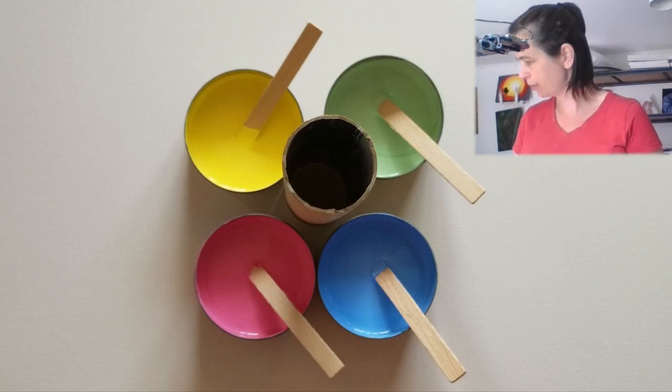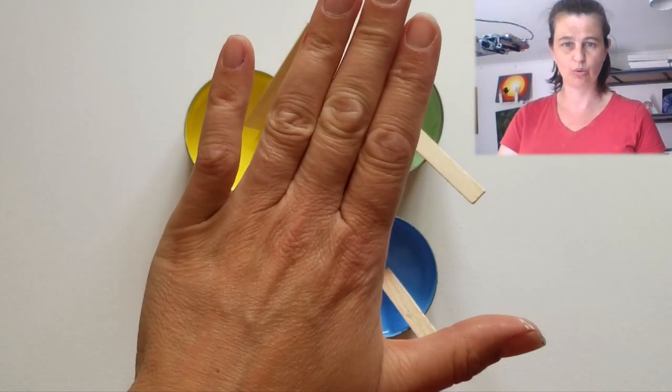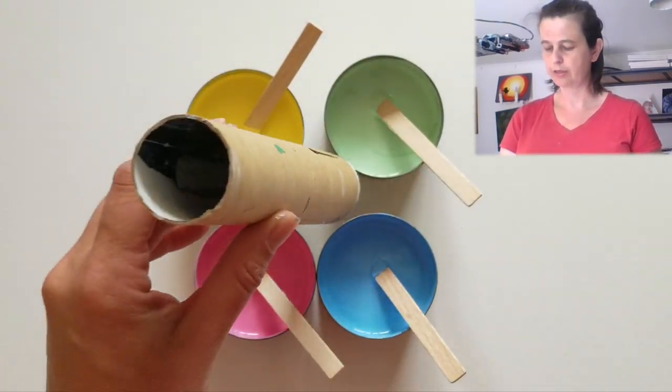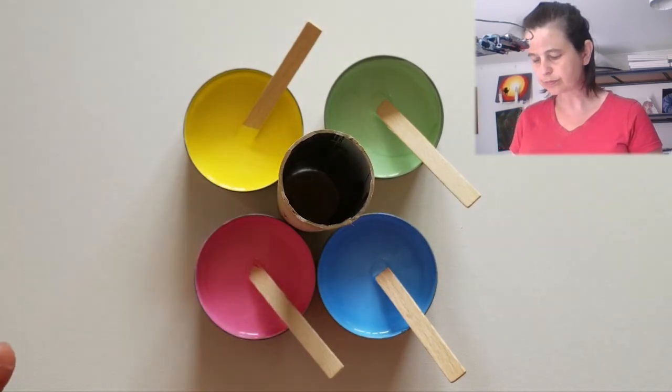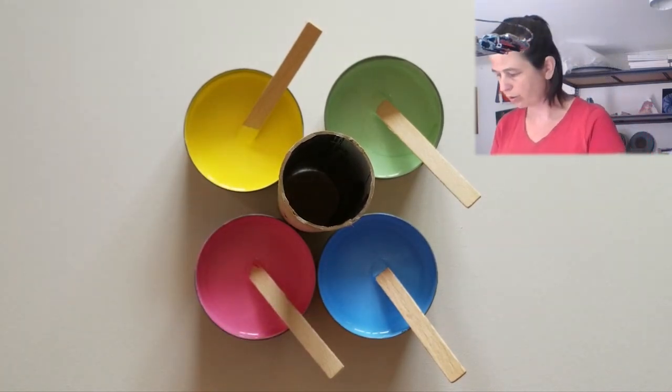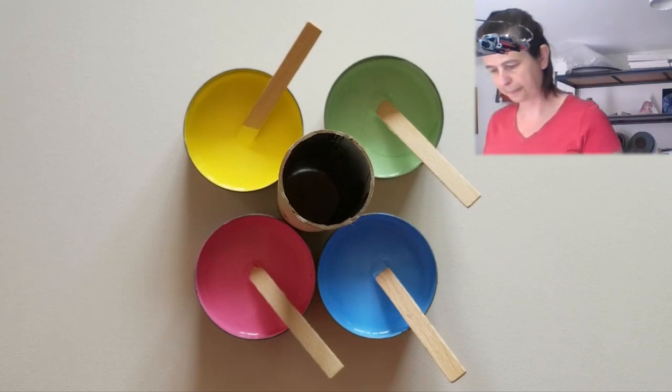And that is one of the problems with doing an open cup with such a tall cup. You know, it's a good length. You're pouring from a height. So let's see what magic we can create.